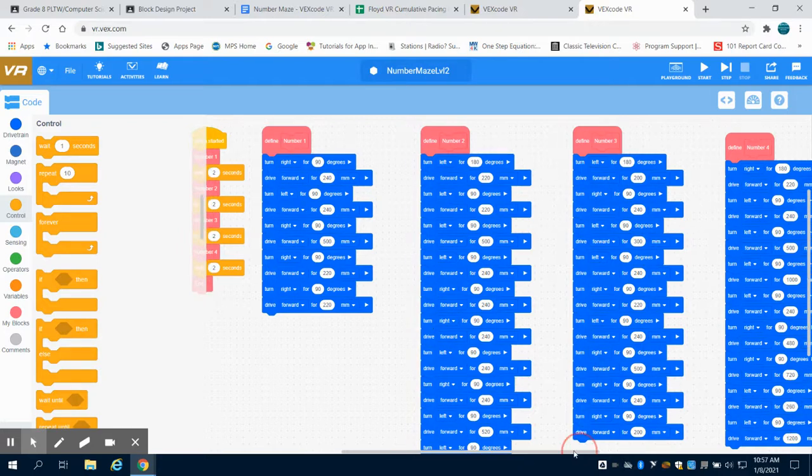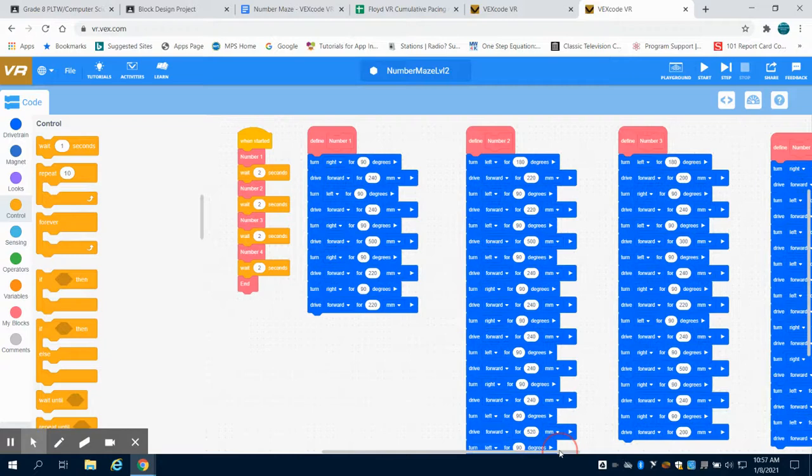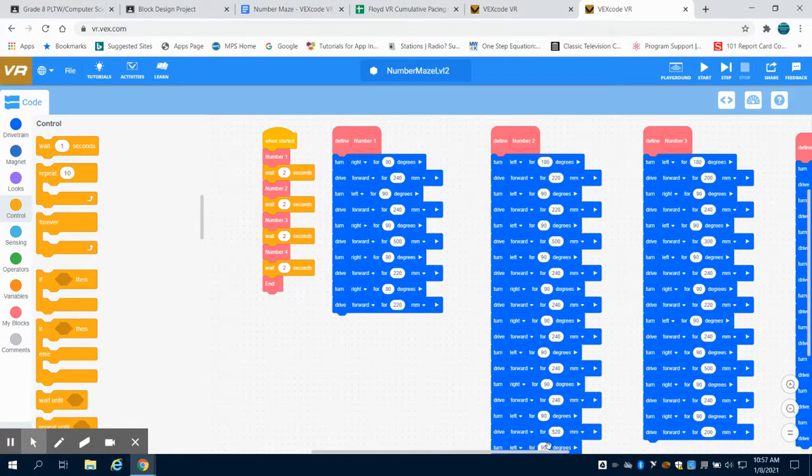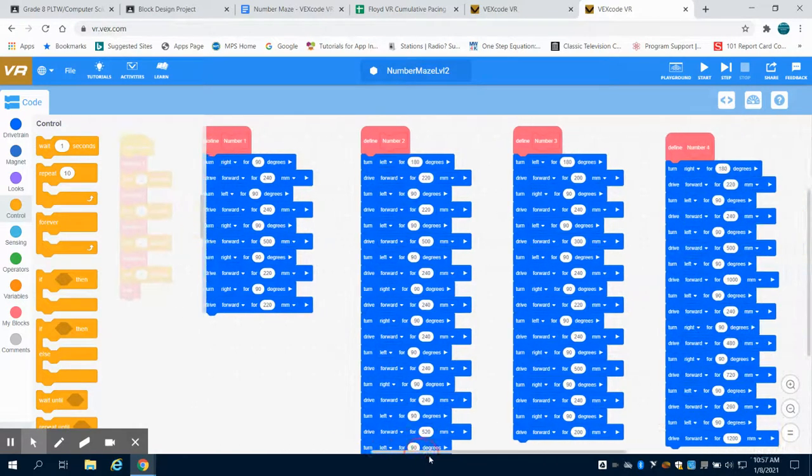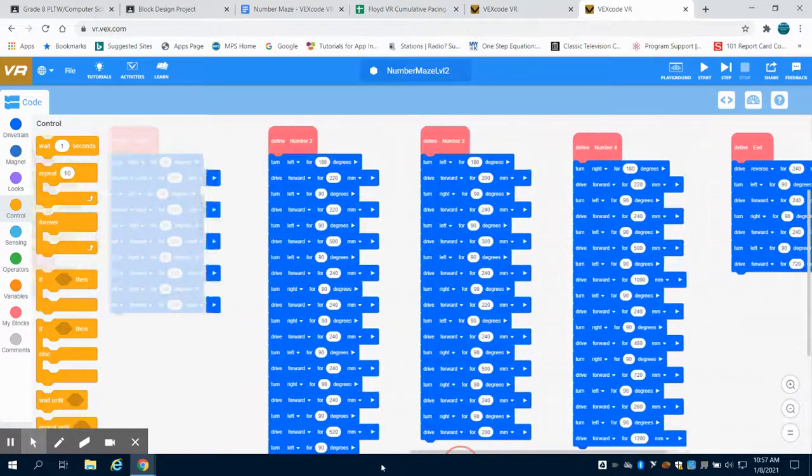Some of your code from level 2 might be usable, but not all of it, because you're starting from the start point. If I simply ran the 4 function, it wouldn't get there because you started at the number 3 in this one. So it is a little tedious, but you'd have to run that same program again. But again, the idea is to use your functions to shorten your code and make it more manageable by defining it in different sections.